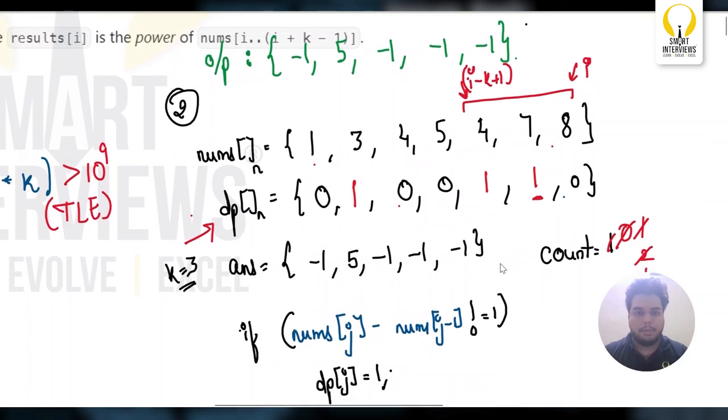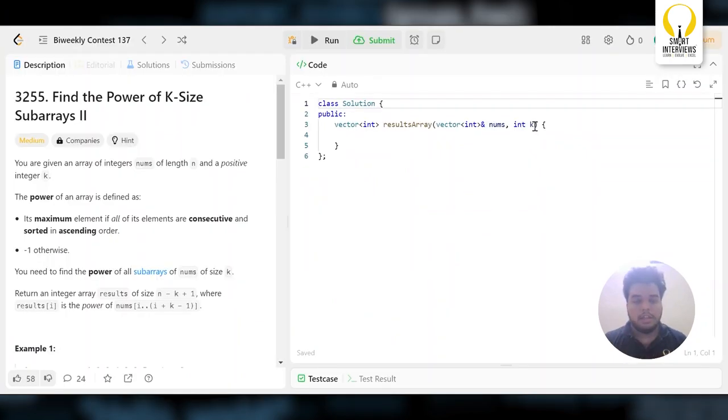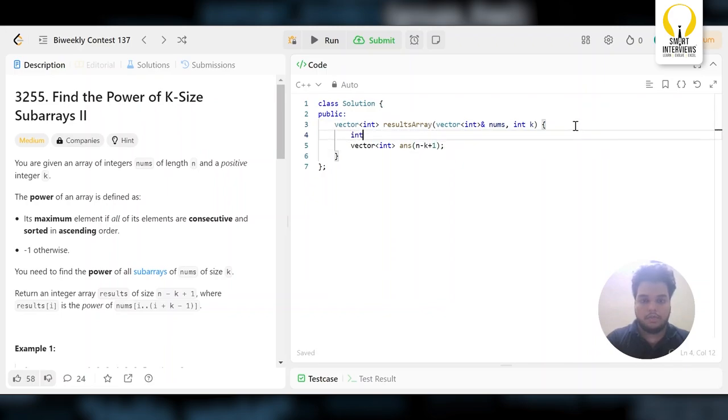So let's try to implement this practically. First thing we need to declare the vector, our answer vector. We can just give a fixed size for it. The n is not defined. What is n? My nums size. We also need our DP array. The DP array will also be of size n.